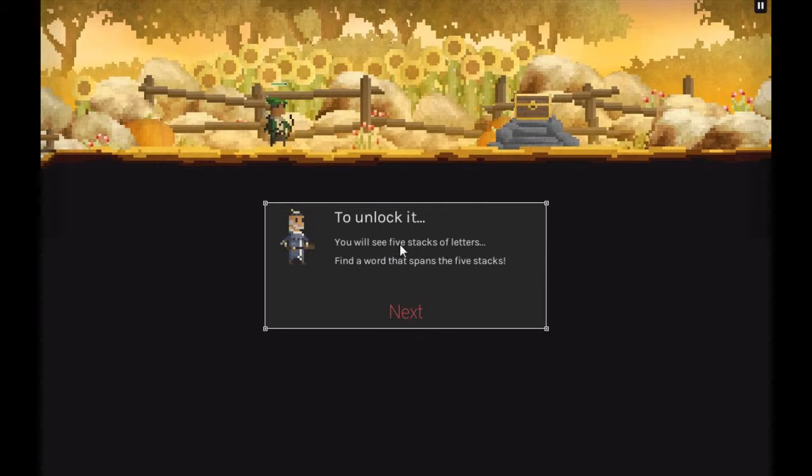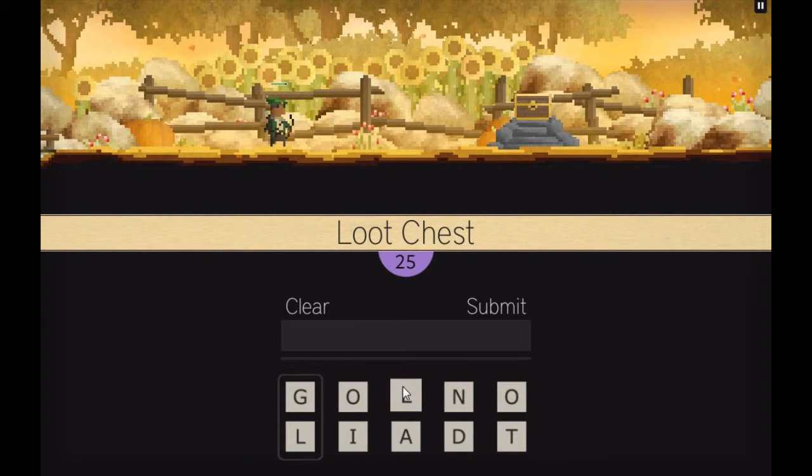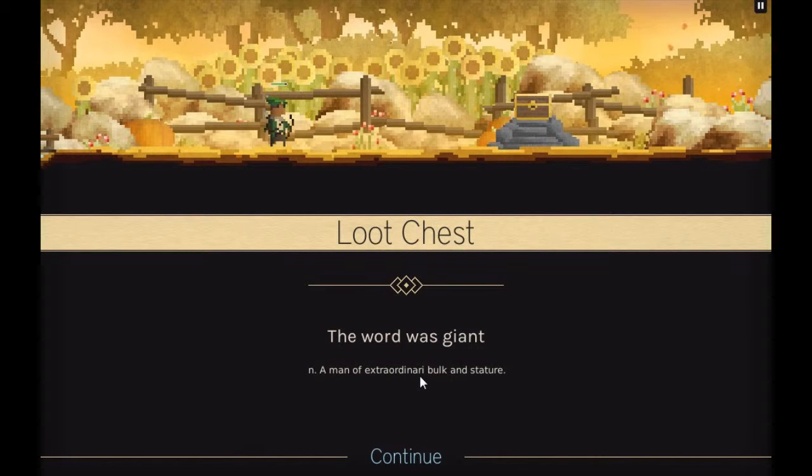Treasure chest. You will see five stacks of letters. Find a word that spans the five stacks. Okay. Now, as an example, so apple. All right. Ready. Word was giant. Shit.